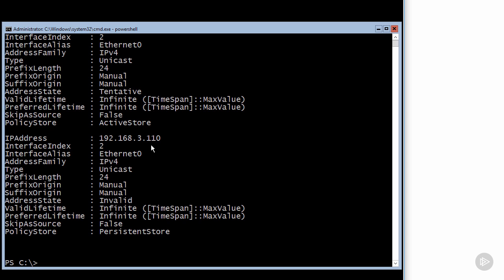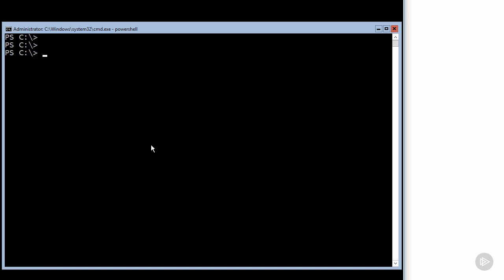You should be aware that if in fact you're interested not in setting a static IP address, but rather a DHCP configuration, the commandlet will be just a little bit different than the earlier one. It is Set-NetIPInterface, with the InterfaceAlias equal to Ethernet 0, and then we'll set that up to DHCP and then Enabled.